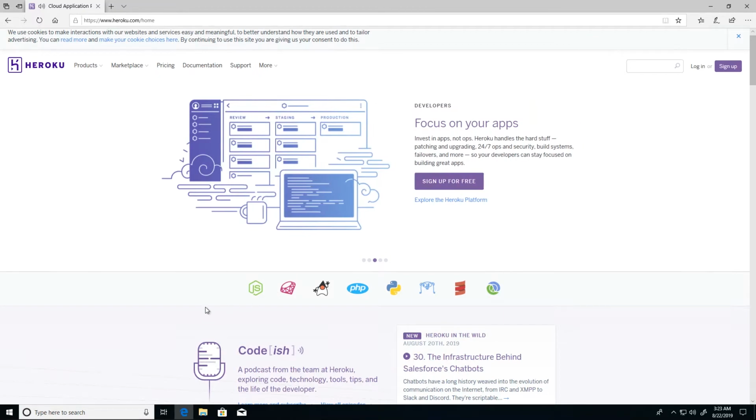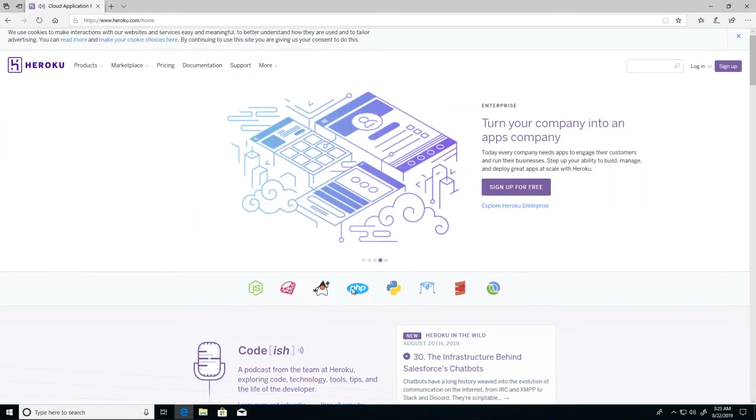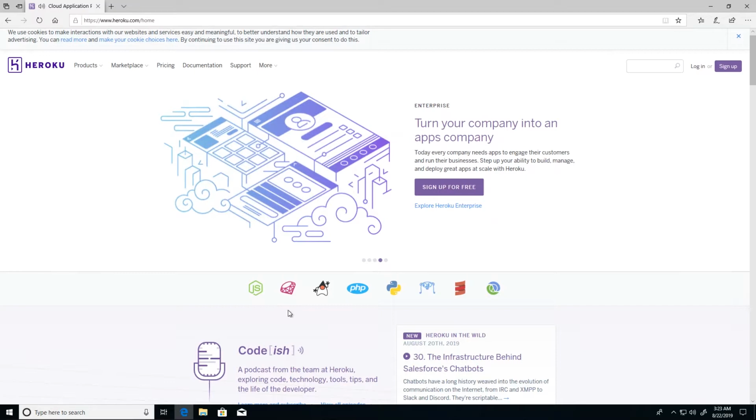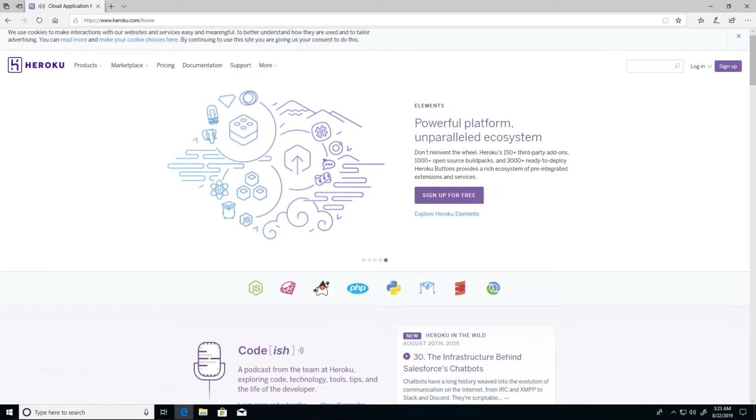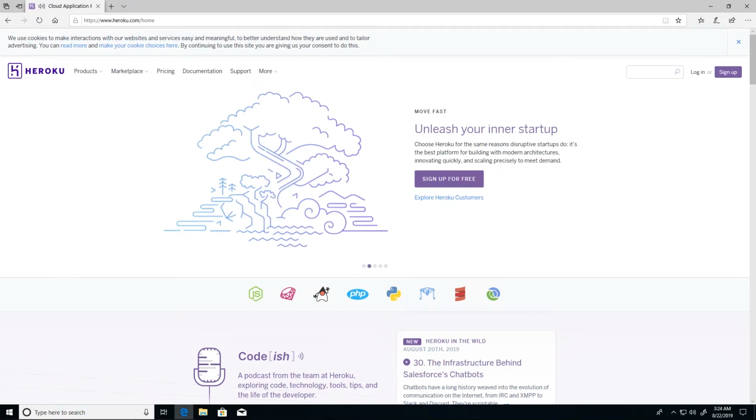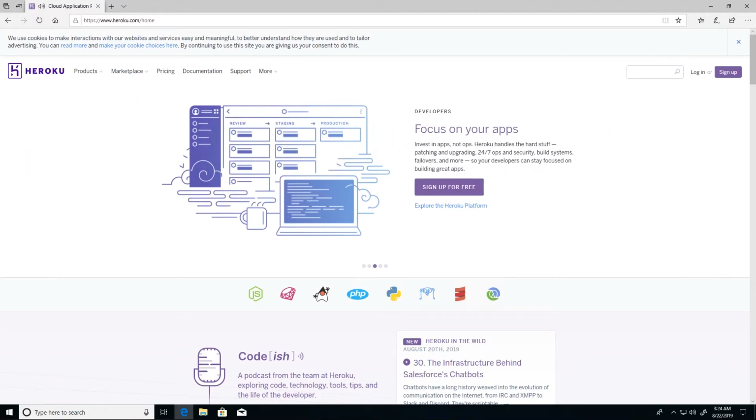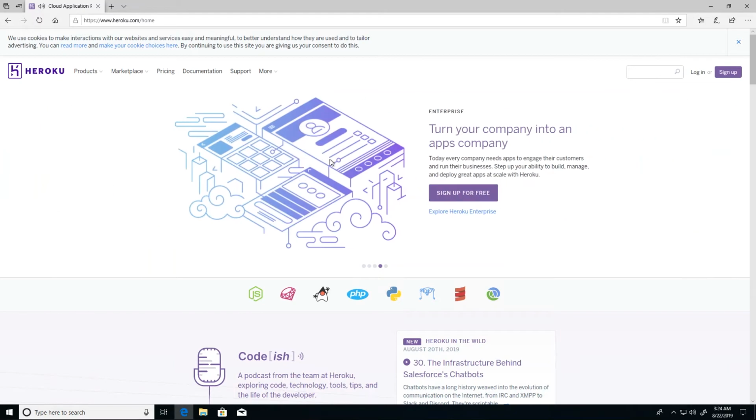Heroku out of the box supports a number of languages, including JavaScript, Ruby on Rails, Python, but for our purposes, PHP. And they also support hosted database services like ClearDB server, which would be used for our MySQL server hosting. It's worthy to note that Heroku is also free, and you can start paying for certain add-ons and certain customizations, but out of the box, they are free. And so today what we're going to do is just go ahead and set up our account.